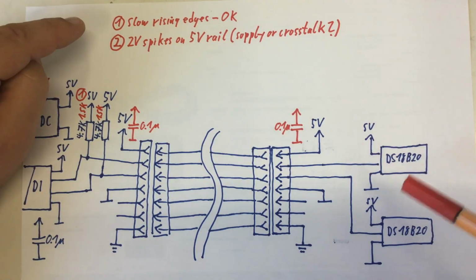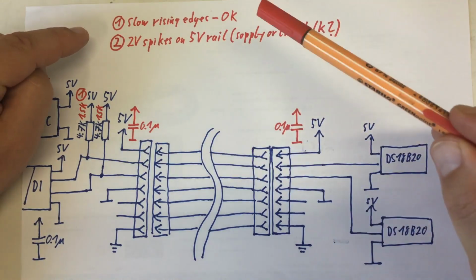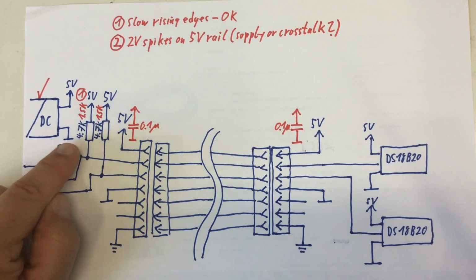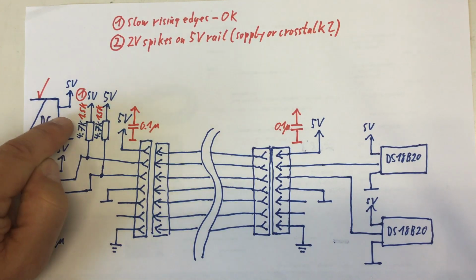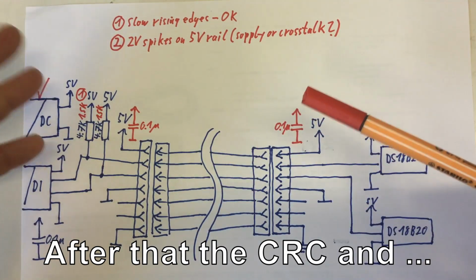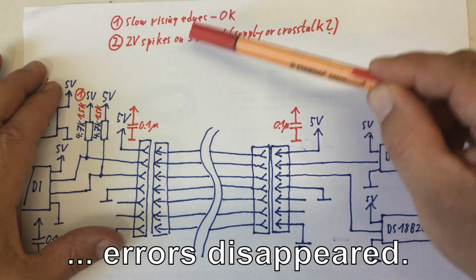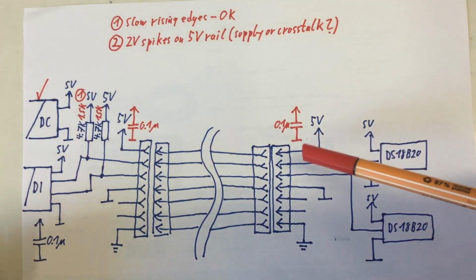Now, when we looked at the signals on that side with our oscilloscope, we saw slow rising edges. So we decreased the size of the pull-up resistors from 4.7K to 1.5K, which is about the limit, you cannot make them much smaller than that. And that solved the problem. Our rising edges still have a little slope, but it looks absolutely okay.